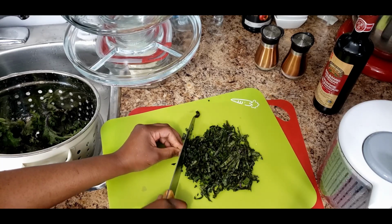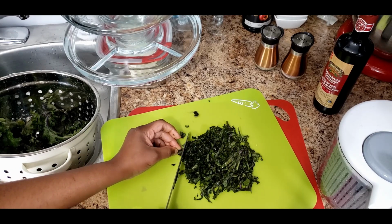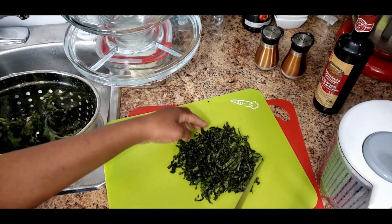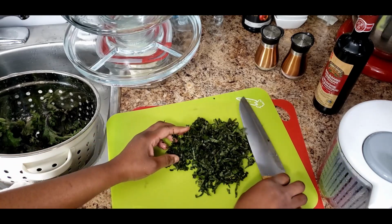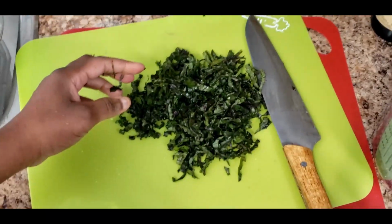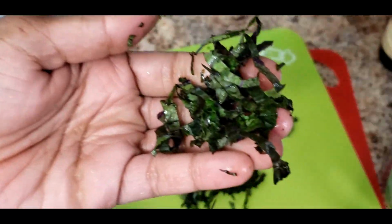Alright, so kale is a very good cruciferous vegetable. It's healthy, and there's so many things you can do with it. You won't like it if you don't prepare it properly. Zoom in there. See how fine my kale is, guys? I like when they're finely chopped.